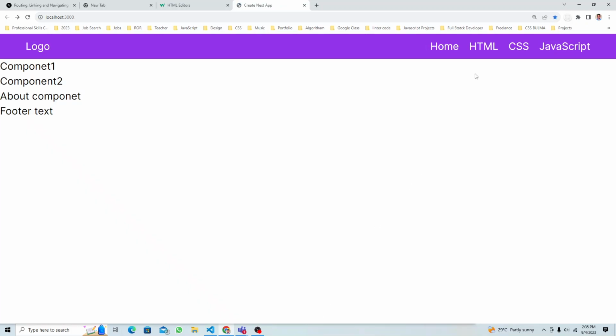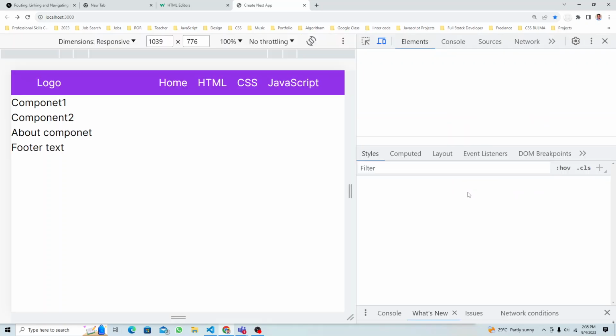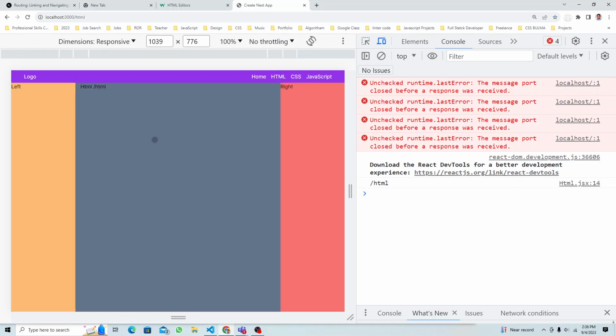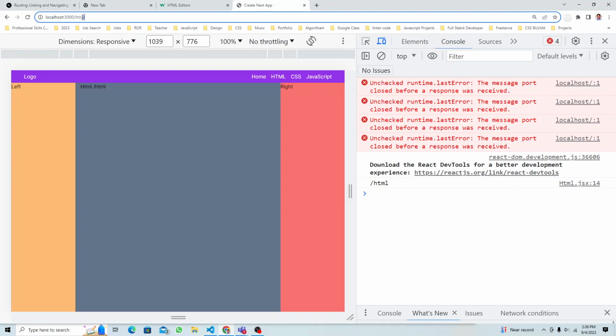So now that was the client. We have to inspect the page and then check here in our console. If you click on the HTML page, look at what we get back here: /HTML. We're just getting the route. What is the route here? /HTML. So that is what it gives us. So if you need to read the route, which route we are on right now, /HTML, sometimes you need to get the route and compare and do something.